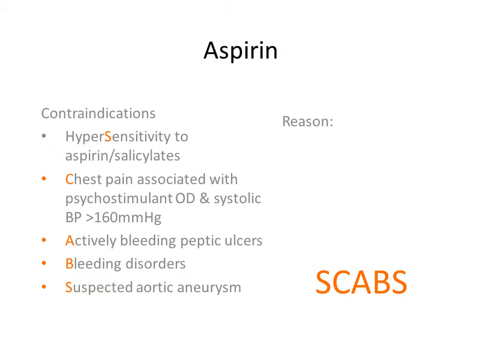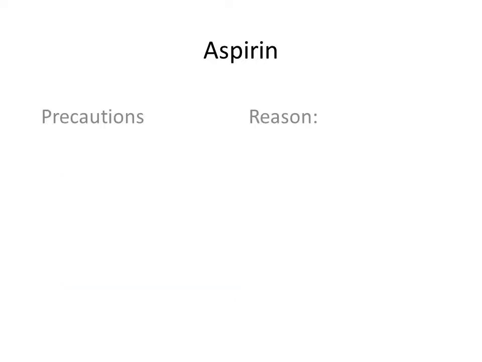And then the obvious last one is just the top one, which is hypersensitivity to aspirin. And if someone is allergic, they will tell you. That's why we always ask allergies in the clinical approach. So if you want to use SCABS as your acronym to remember all these contraindications, go for it. Otherwise, just use one you'd like to use.